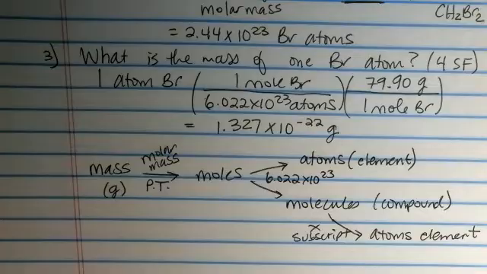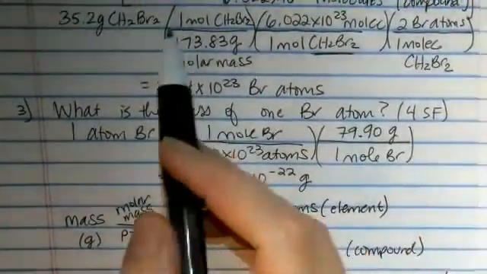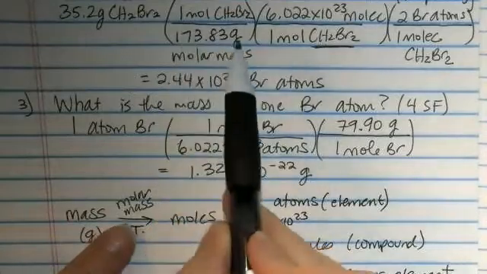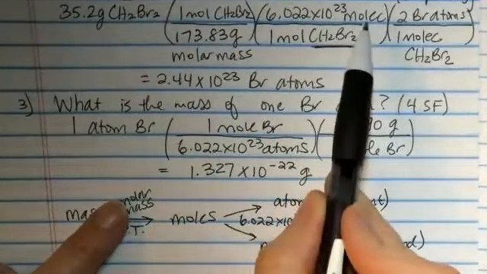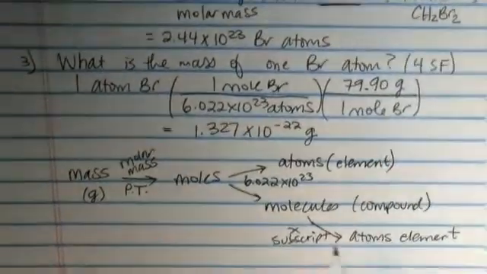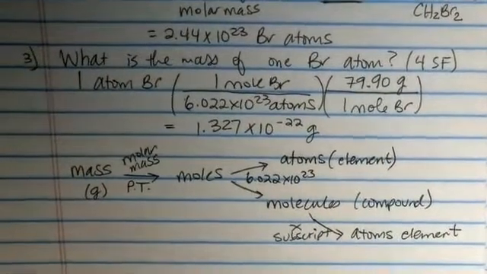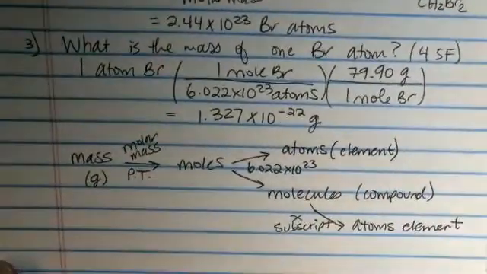So that last step that I wrote down there, getting from molecules to an individual atom, is like what we did up here. We took the mass, and we used our molar mass from the periodic table to go to moles. Then we used Avogadro's number to get to molecules because we had a compound. And then we looked at that subscript for bromine, which was 2. That's the last step here, multiplying by the subscript to take a molecule and break it down into an individual atom. What we knew was that for every molecule of CH2Br2, we had 2 bromine atoms.